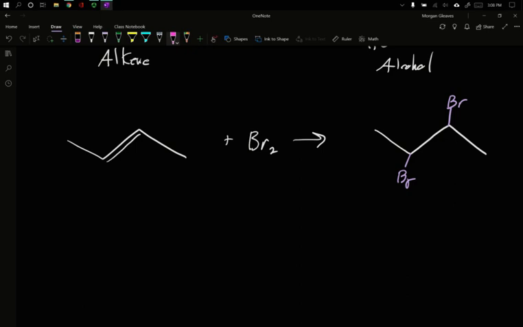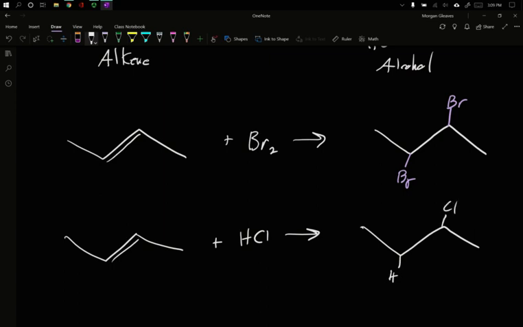And so whether that's water to form an alcohol, hydrogen to form an alkane, dihalides to form dihalide alkanes, or our last one, similar mold, you can add an acid like HCl. So a halo acid, so HCl, HBr, HF, HI, will also add across the double bond. And so one of them will pick up a hydrogen, one of them will pick up that halide. And so double bonds have a large variety of reactions. These are some of the simpler organic reactions that double bonds will undertake.